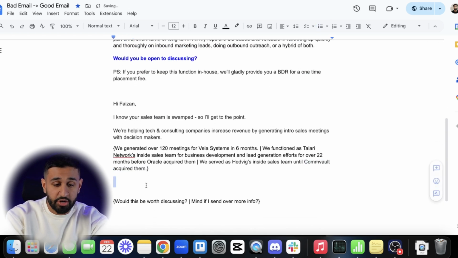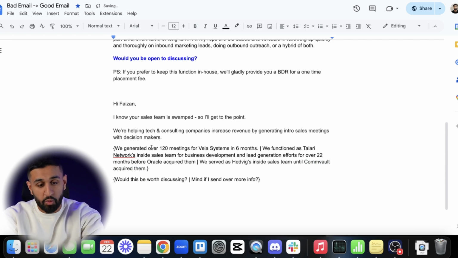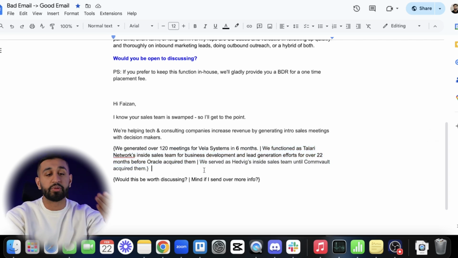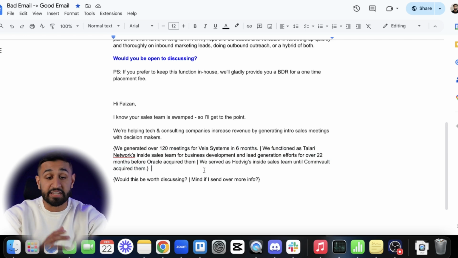And what the spin tags are gonna do is, for every single email, it's gonna do a different one. So for one email, it's gonna do this one. For the next email, it's gonna do this one. And for the other email, it's gonna do this one. It's gonna switch it up, which also increases your deliverability because it's sending different emails and you're not sending the same email to multiple prospects.